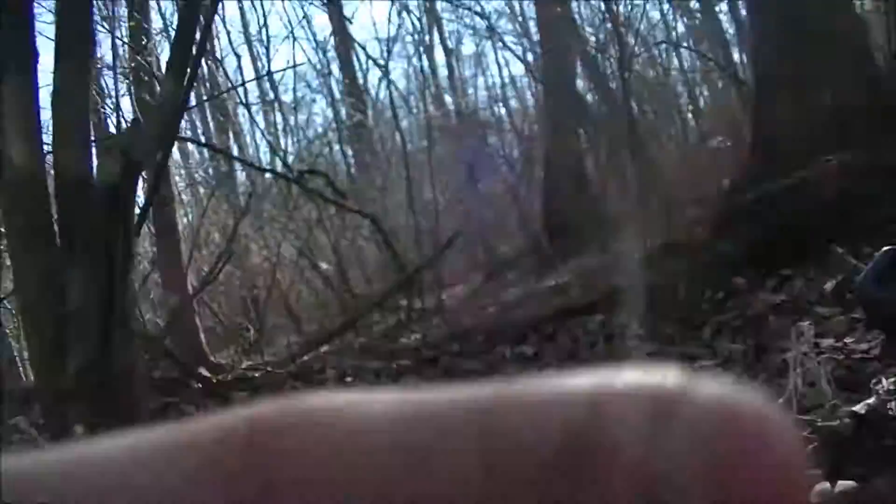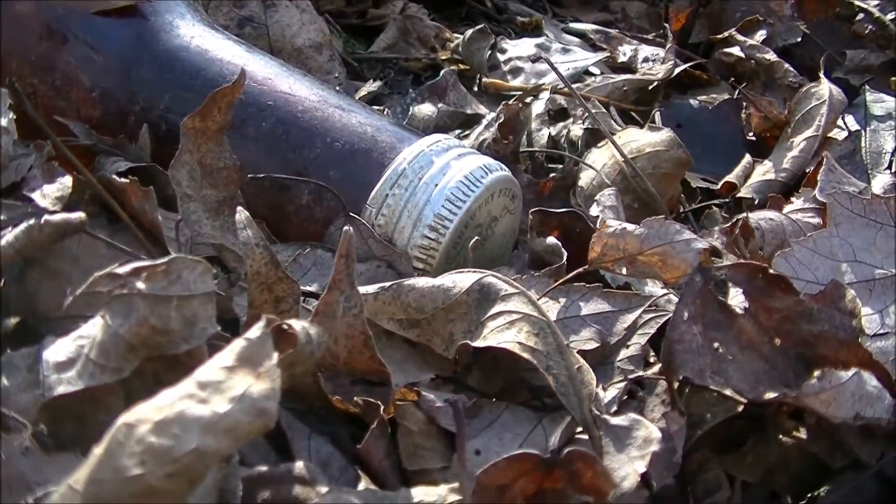What we have here is an old Budweiser bottle. I find these things all the time in the woods — I'm guessing just hunters having a drink while they're teetling around, or it's flood wash, because water comes up here when it floods. But nonetheless, we got ourselves a beer bottle.